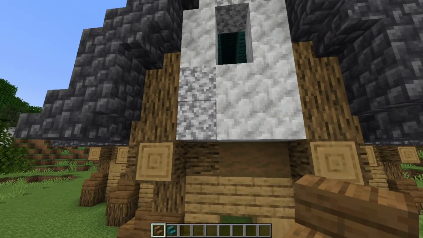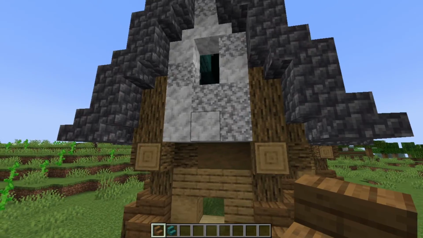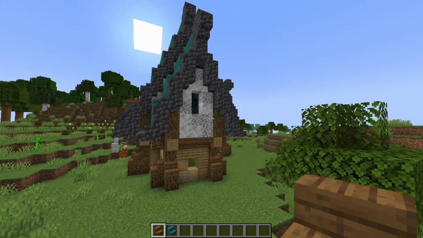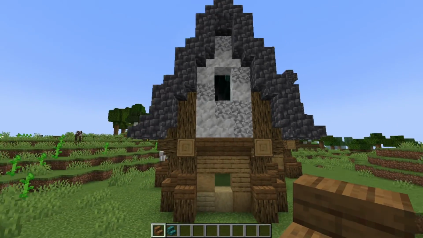And then if you guys want, instead of these right here, you could come through with some spruce and just build it up like that. Or if you'd like, you can even come through on the bottom and put some spruce stairs like that. It really all depends on what you guys like. So I think we're going to do the front like this, and we'll do the sides like this.